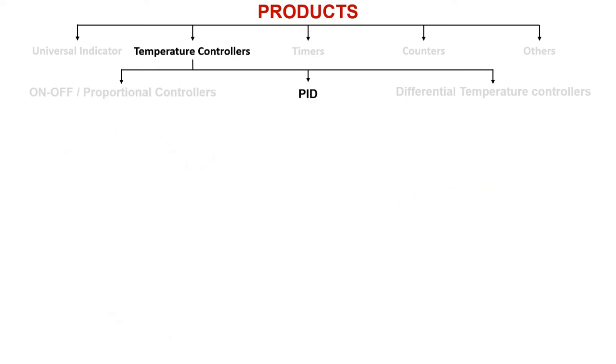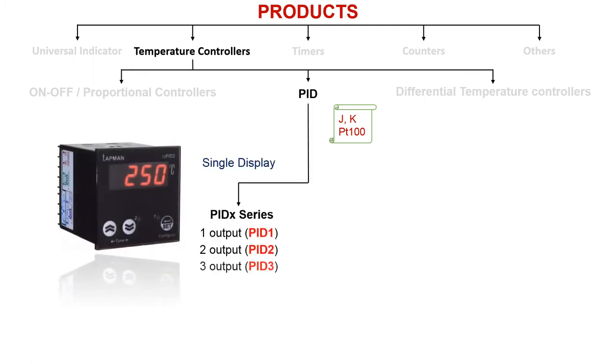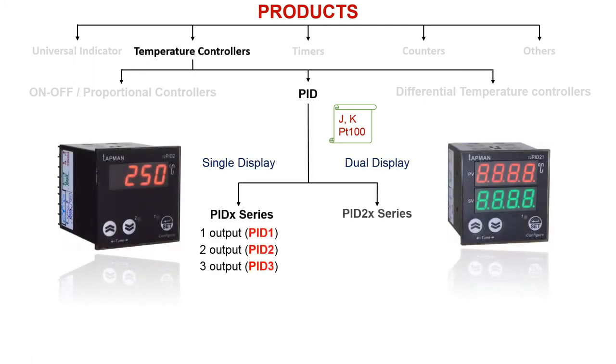Tapman's auto-tuning PID controllers support J&K thermocouples and PT100 RTD. Single display version is available with up to 3 outputs. Dual display version is available in 1 output and 2 outputs versions.